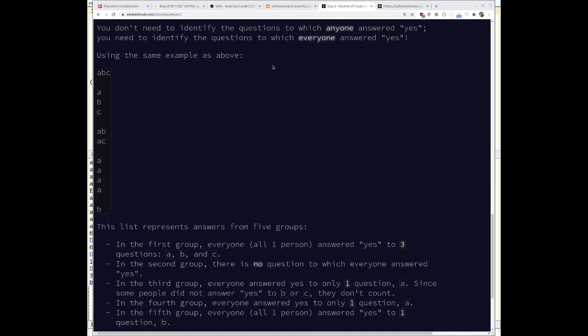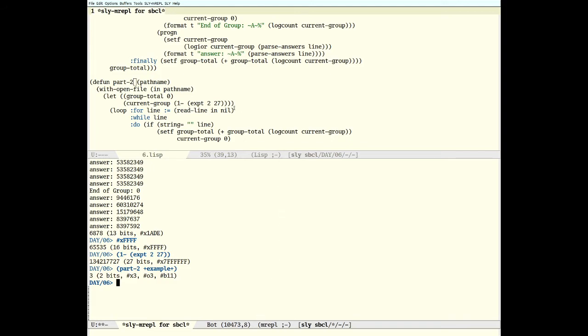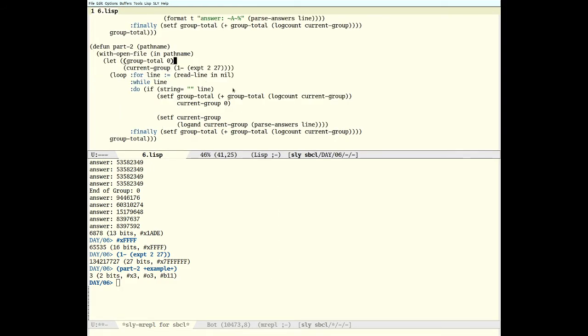Okay, sorry, I've been showing, let me show back my Emacs. Okay, yeah, so all I've done basically is replace logior for logand, initialize the command group to basically would be 1 in the repeat position. Okay.